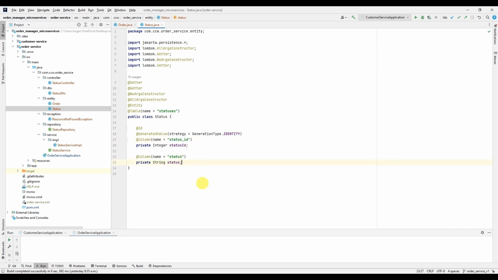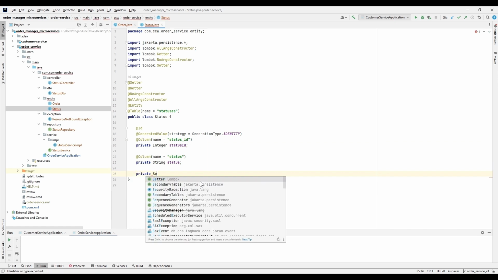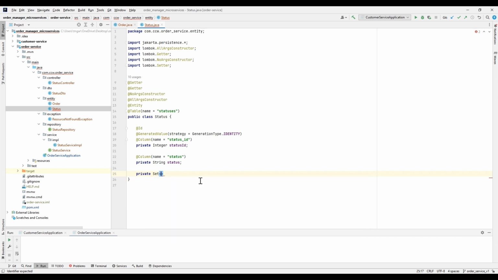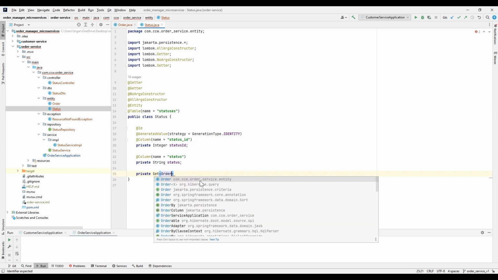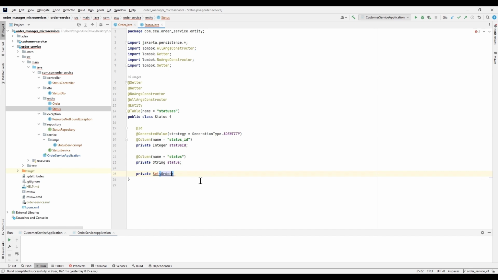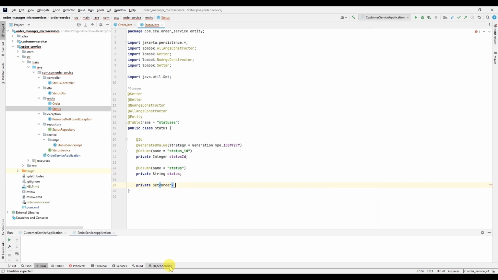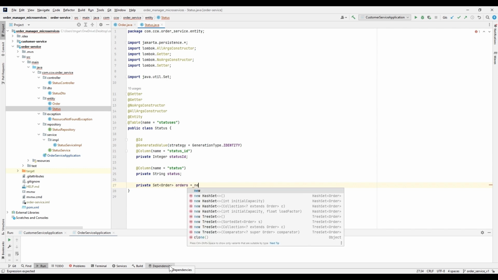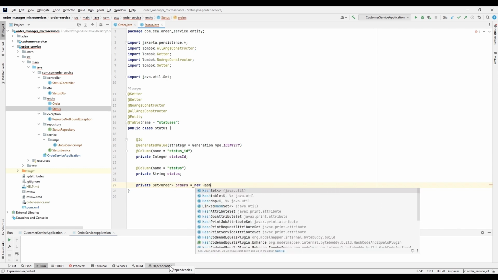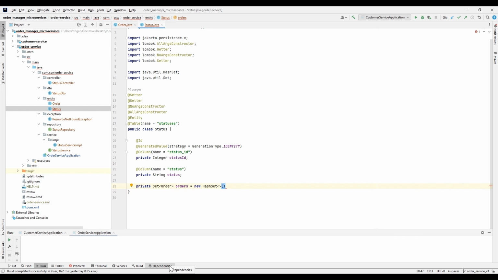And in the status entity also we can denote this relationship. So one status can have many orders. Because of that, I'm going to add a set of order entities. And the field name I can give as orders. And also we can initialize it to an empty hash set.